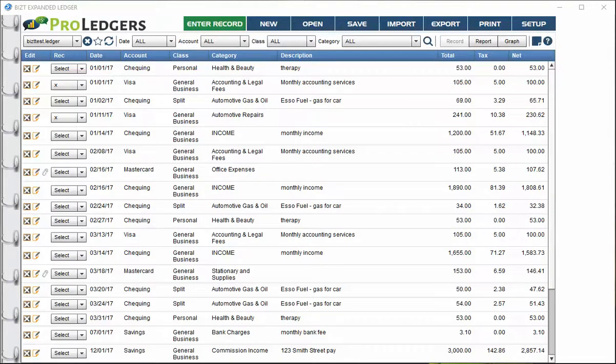Hello, in this video we're going to deal with how to record and how to report on your GST or your VAT input tax reporting. In many countries there is an input tax, and each quarter you're required to submit taxes that you've collected on your revenue, that has been paid to you as part of your sale. Also, you can offset that by claiming taxes on expenditures, any input tax on any inputs or any expenses, you can claim that back.